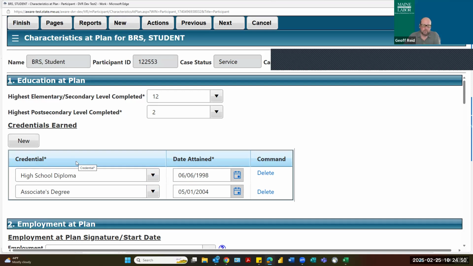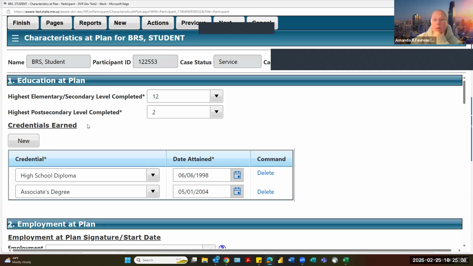Everywhere you click in Aware is reporting some piece of data to the 911. And Amanda, maybe next time, like I said earlier, we can give them a visual of a detail report or whatever and say, here's the 400 and whatever data elements we report on. Sometimes it's helpful just to put those pieces together. And before we're done today, I wanted to chat about something related to RSA with regards to ed goals and stuff.